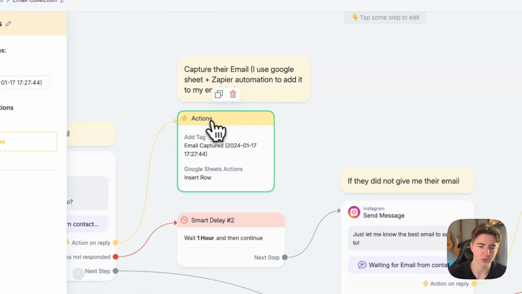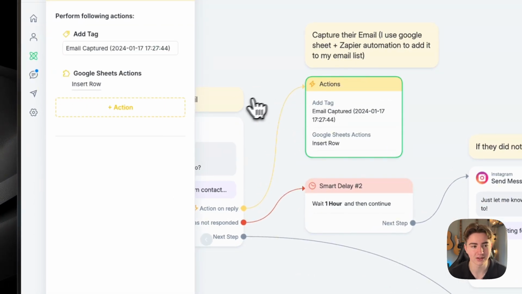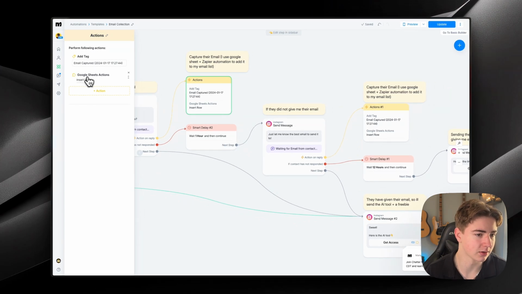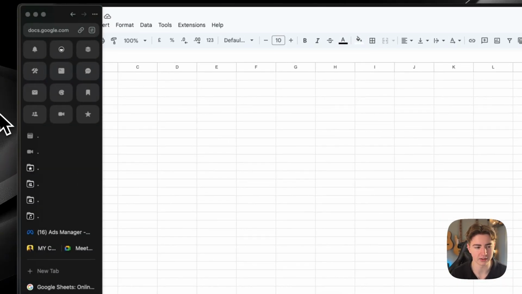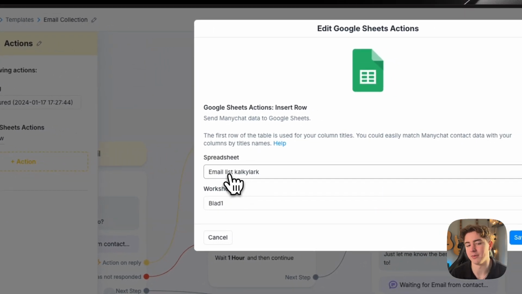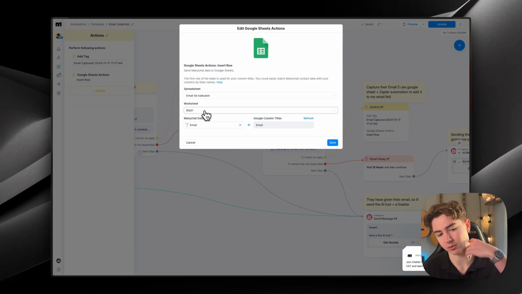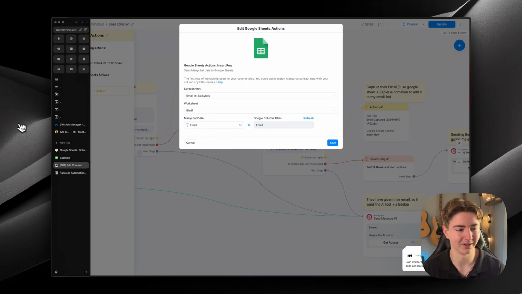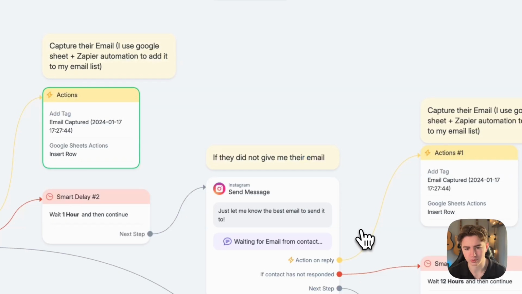Something to mention is you need to have this action on reply, so we actually collect the emails. And what you see here is the Google Sheets action, insert row. And this is exactly what I talked about with the Google Sheet. So we will add emails into the Google Sheet. If I press here, this is the name of my real Google Sheet, and it will say page number 1, and email and email. So you put the email in under the email tab. All right. And that's basically how to get started with this.